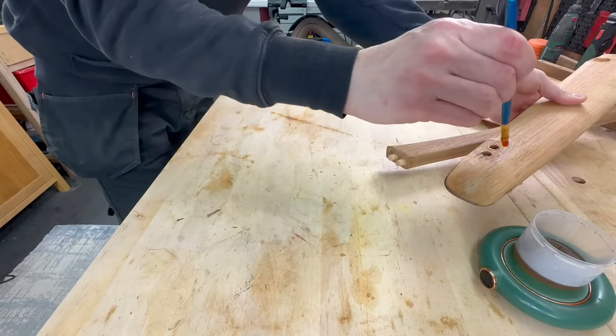YouTube told me that if I want to be fancy I need to make some piping, so I did. I'm not going to show you how I put it all together, but when assembled I used the holes on the outside of the frame to put some screws in and reinforce the whole structure. I covered them with furniture wax and used a little bit of lacquer toner to even out the color because of all the repairs.